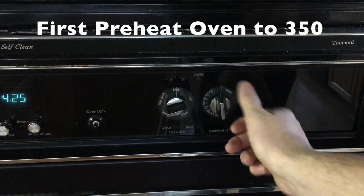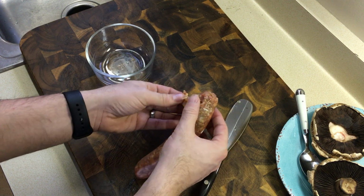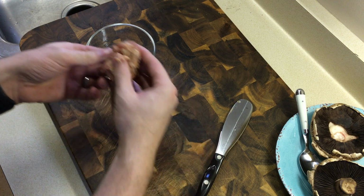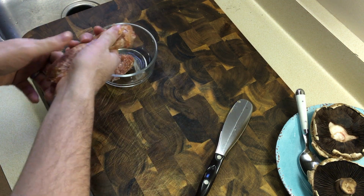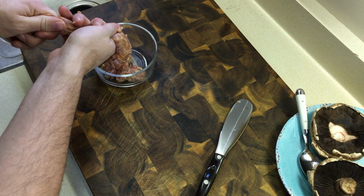First, we are going to preheat our oven to 350 degrees. The first thing we're going to do is with clean hands, take our sausage out of the casing and put it into a bowl. Once you get it opened, it's easy to squeeze the sausage out of the casing.